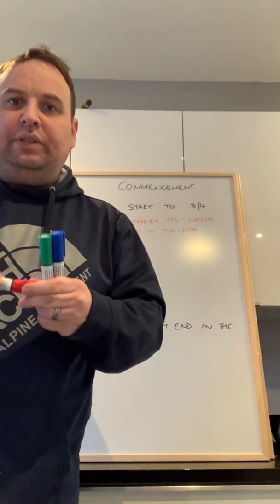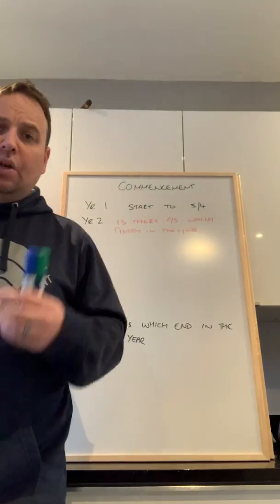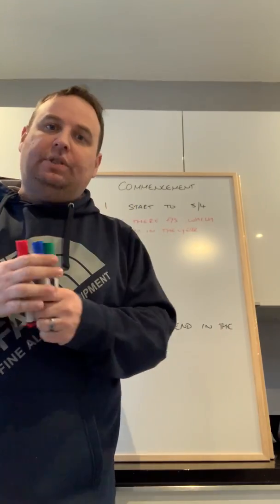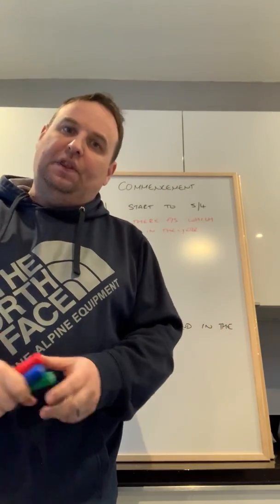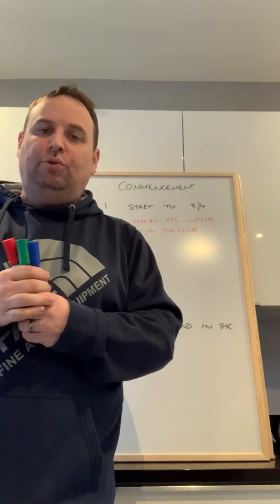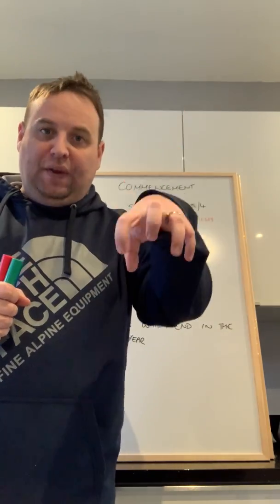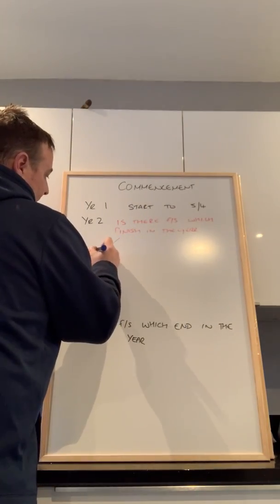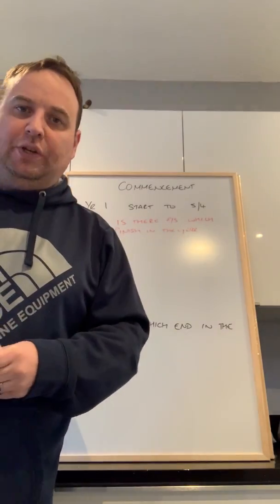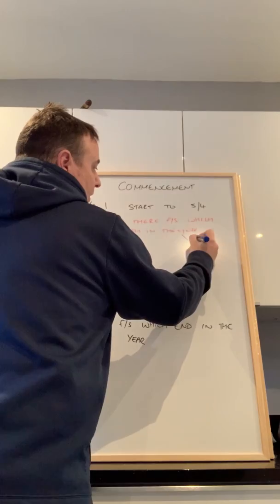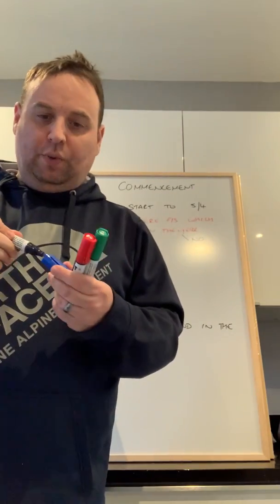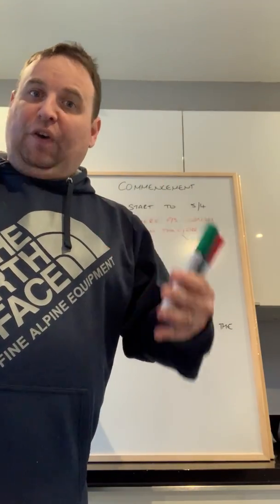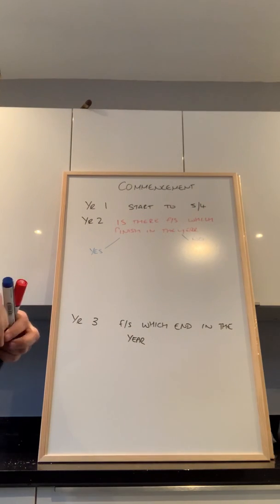Is there a set of financial statements which finish in this year? So if the tax year that was year 2 is 1920, then again, those dates are the 6th of April 2019 to the 5th of April 2020. Is there a set of financial statements which have been prepared which finish in that year? If the answer to that is yes, then we ask ourselves question number 2. If the answer to that is no, we'll come to it in a minute what we do with that. So if there is a set of financial statements in the year, fine, yes. Then we ask ourselves question number 2.